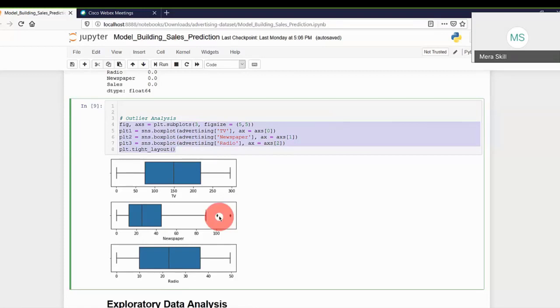Again, when we go down, we will do some kind of exploratory data analysis. Exploratory data analysis stands for visualizing your data, exploring your data to get a greater sense of how my data is spread across various variables. In our case, these 4 variables.